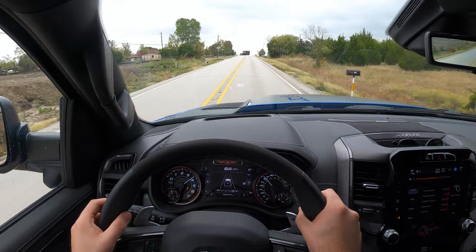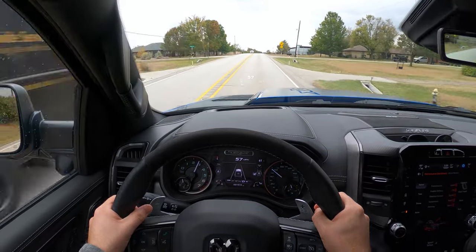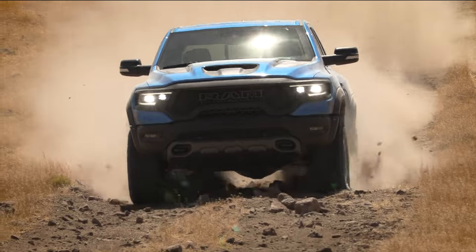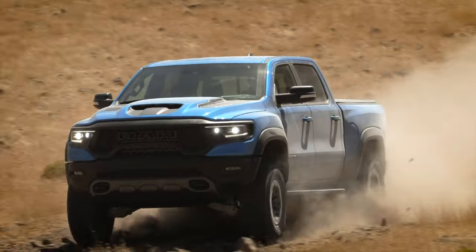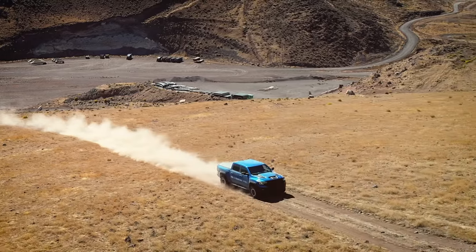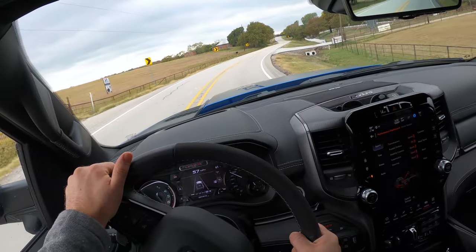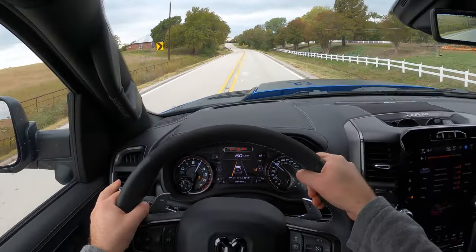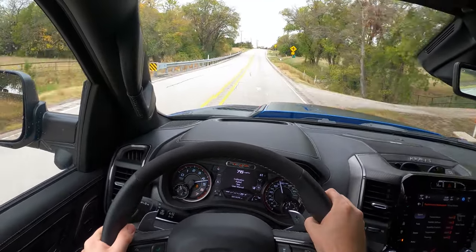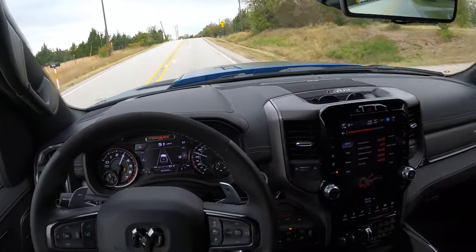Now, unfortunately, I don't have a good off-road area to take this, and we just got a few inches of rain, so it is soupy, soupy, soupy all over. But you know how well this does. I just wanted you to see a video about daily driving it, living with it, the practicality of it, and of course, it's still fun, on-road or off-road. You can feel the weight of this truck, but it still corners well. And it brakes well too. If you get on the brakes, it slows you down quickly. But I hope you enjoyed this test drive.